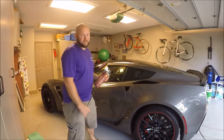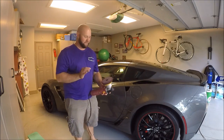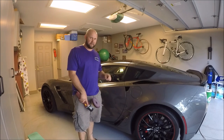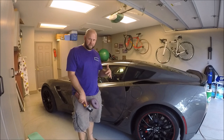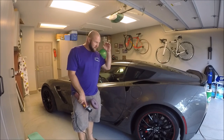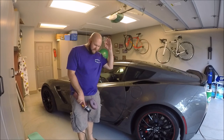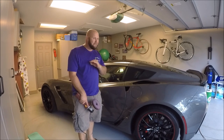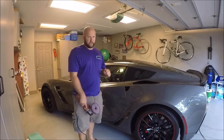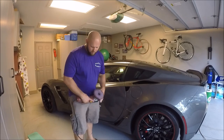So I gave it a little bit of a shot with Infinite Cut, and I can tell you that this is the most frustrating thing for a detailer, to see a scratch that he feels like he could normally fix and just know that it is just the dumbest thing that he could possibly do to continue to try to fix it. I'm gonna give it one more shot.